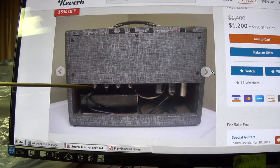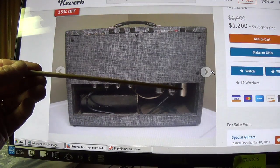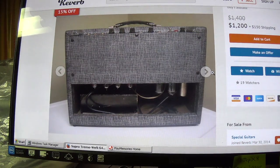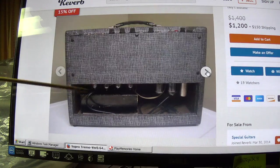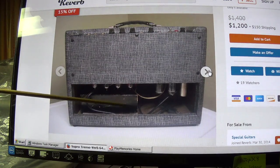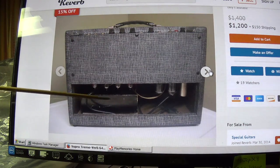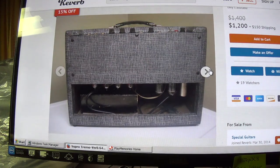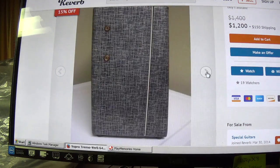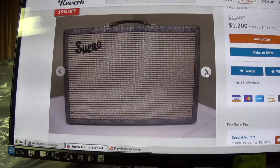You can see the 12AX7s protruding here. At least three of these should have tube shields. We have the 6V6, 5Y3, and the metal can that holds the electrolytic capacitors. Down at the bottom is that odd little cardboard box — sort of a shoebox shape — probably six to seven inches long, and the reverb tank, which is metal, is contained within it. Side view — about the only thing unusual is this diagonal stripe here and the front view.